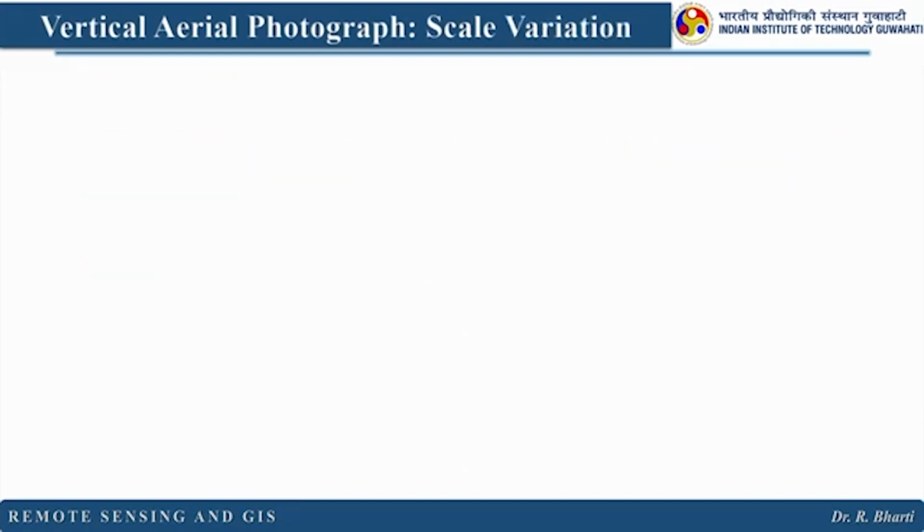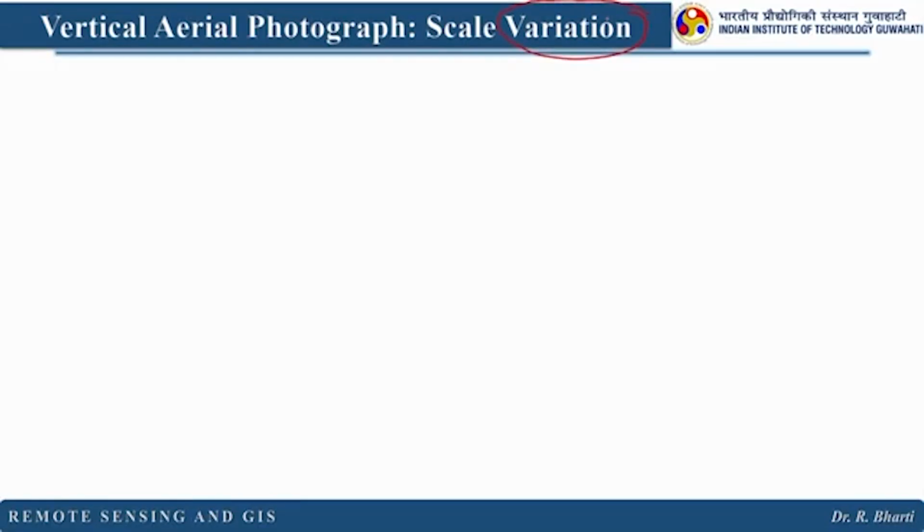So, you have seen the different scales we use in photogrammetry, but how do they vary with respect to the ground? Apart from the scale, it is very important to understand this variation, because we identify scale for a particular object or scene, but on the ground we have elevation differences. So is the scale consistent throughout the scene, or can it vary from place to place? That you need to understand.